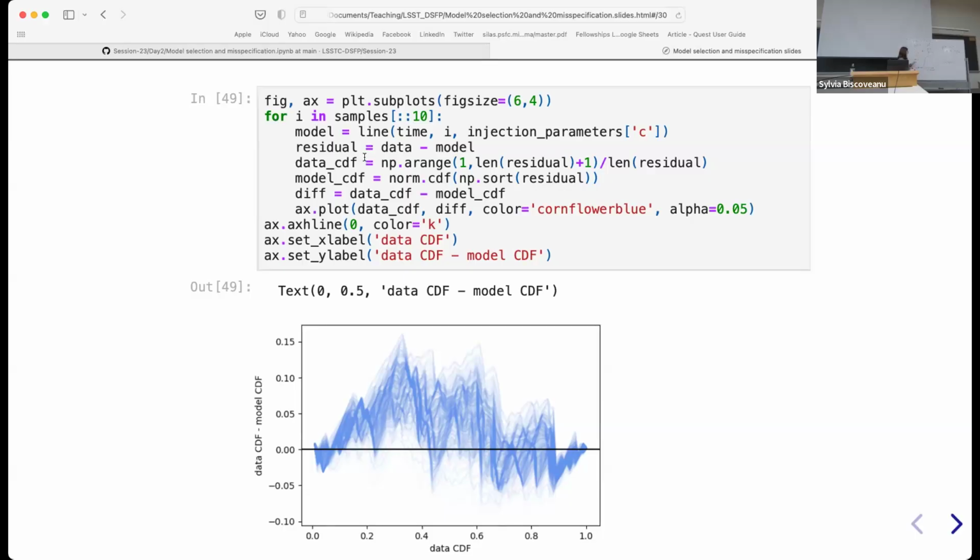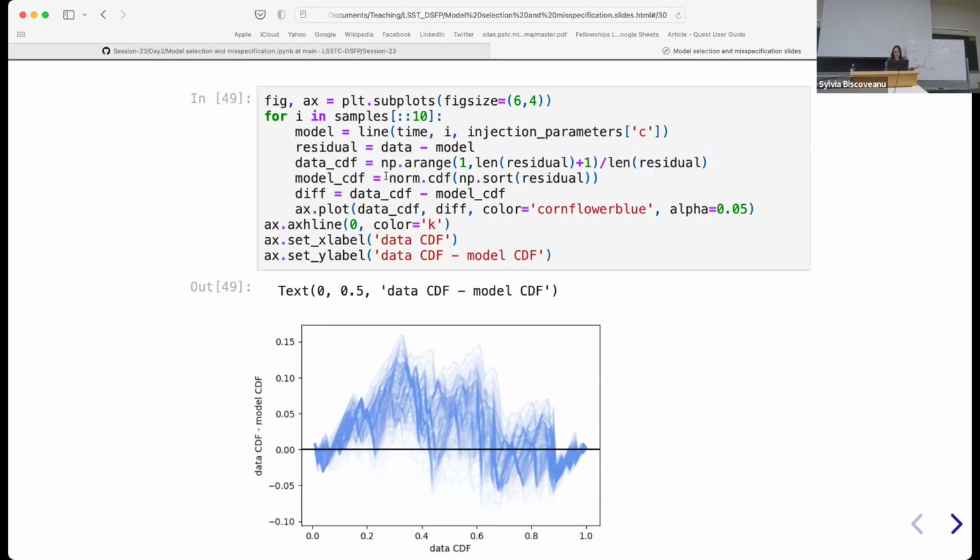And so the CDF of our residual, we know it has to go from 0 to 1. We have M data points, so we have M unique values of the residual. Then the CDF is just: every time I encounter a new value of the residual, my value of the CDF increases by 1 over M, until eventually it goes all the way up to 1. Okay, so this is the CDF of our data.